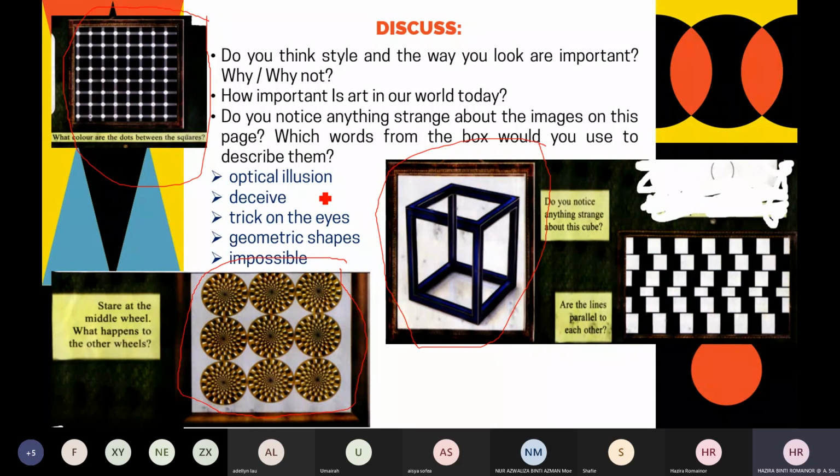Okay, if you notice from the image in your textbook, the upright side of the cube appears to be in front of the top side. Maksudnya, the one that I circle appears to be dia berada di luar. It's not inside. Okay, sebab apa saya kata berada di luar? Sebab dia berada di hadapan the second circle that I made there. So this one appears to be in front of the box.